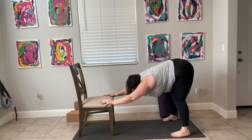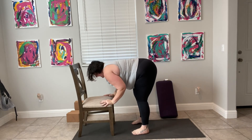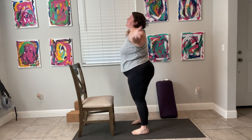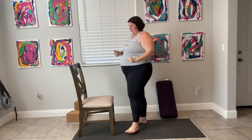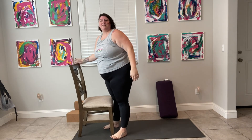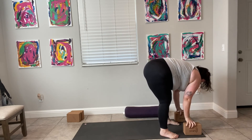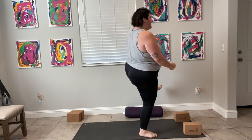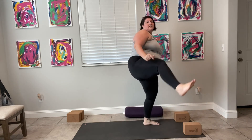On that nice exhale, we step our left foot forward. Find our half lift. Exhale, we fold. Inhale, we rise. Circle arms. Press the palms together. Exhale, we come back to center. Let's do this with blocks — one more move. Down, we're facing dog. We got this so much. Let's do this.